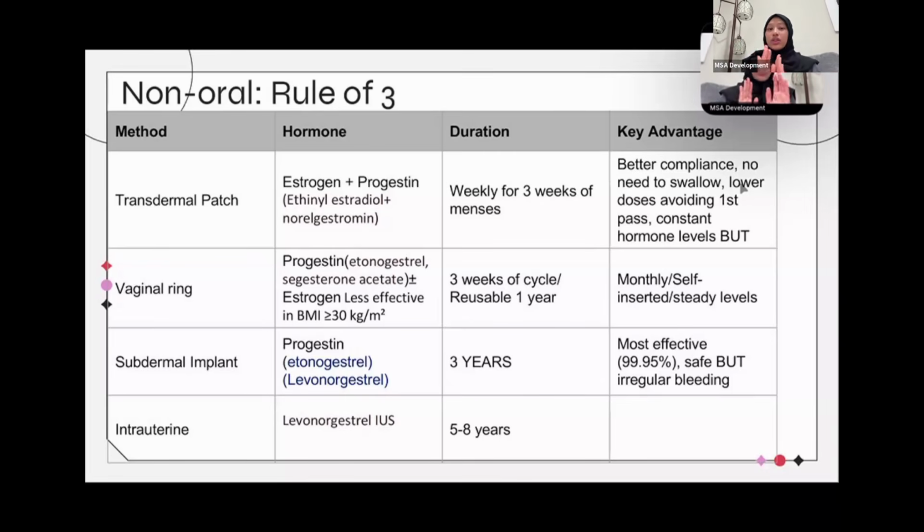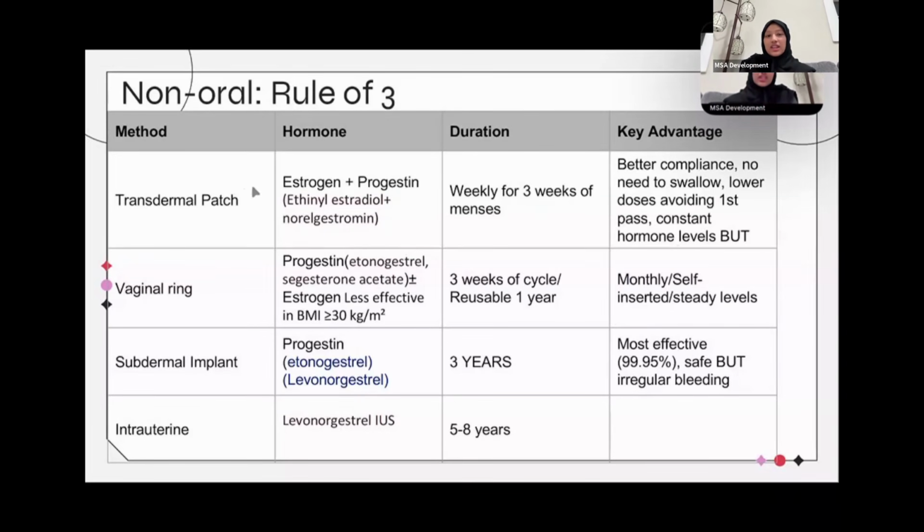So they are lower doses. Sorry about that. So they are lower doses individually, but in total, because you are taking it weekly, total estrogen is a higher dose than the pill. But generally it is lower dose with constant hormone levels. It's more steady than taking a pill and having levels increase and decrease. But side effects are mentioned in the notes, which is why I said you prefer pills over the patch.